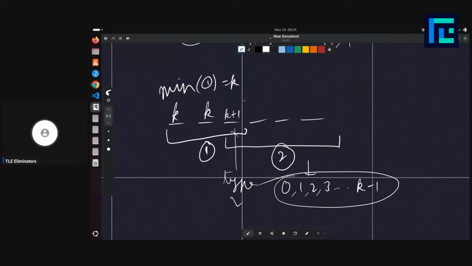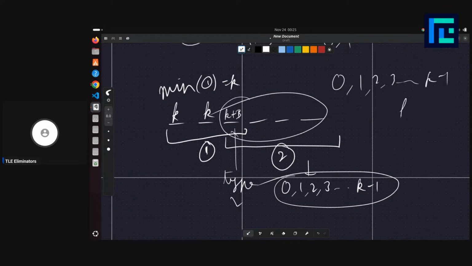Right. And actually, whether we make it k plus 1 or k plus 2 or k plus 3, it doesn't matter, because it will not be the minimum. K will be the minimum. So whatever we put, it doesn't matter. And also, when we take the max of these elements, all we want is that we should have 0, 1, 2, 3 up to k minus 1, and we should not have k. But what we have after k doesn't matter. Whether I have k plus 1 or k plus 2, it will not affect the max if I don't have k in the subarray, right?